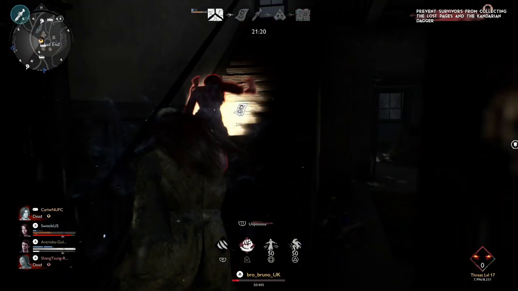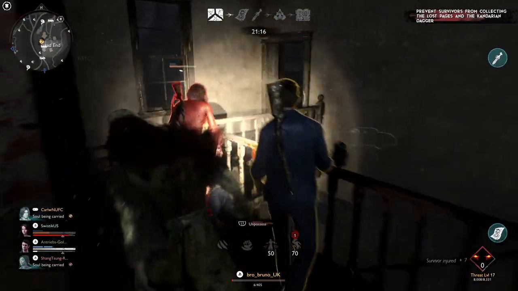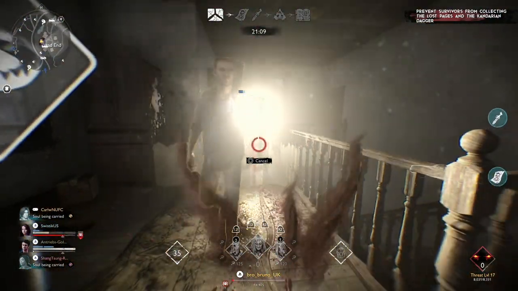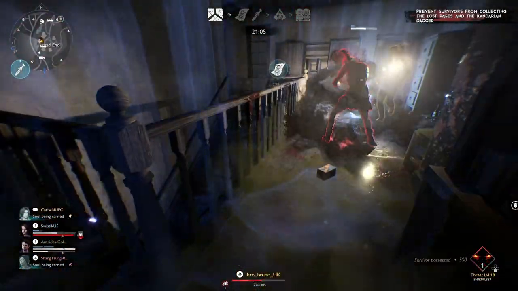Oh, look, she's walking slowly because of the puddle. And that's the other really good thing about the elites. They'll just leave this puddle, so whenever they die, they're just gonna have to walk slowly, like that. Okay, we can possess Mia.